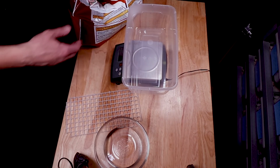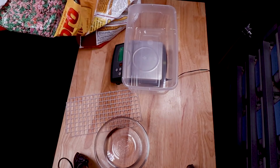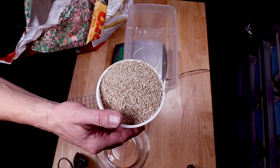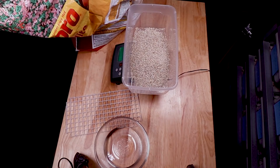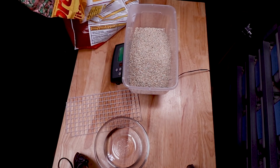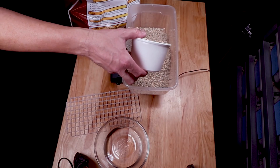All right, so I'm gonna mix up an egg box real quick. And to incubate the ball python eggs, I use the fine vermiculite. At least right now, sometimes people change the different substrates in their egg boxes, but it seems like this stuff has been working really good so far. And it usually takes about 2 scoops. I'm at 147 grams in 2 scoops. And I like to hit about 150.